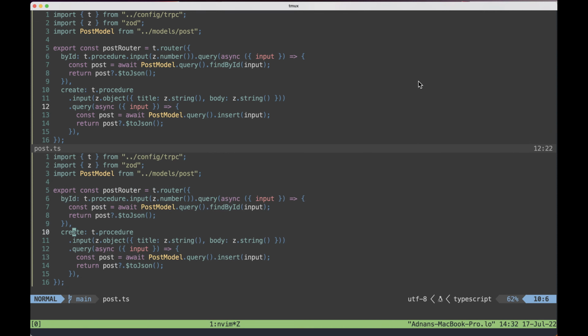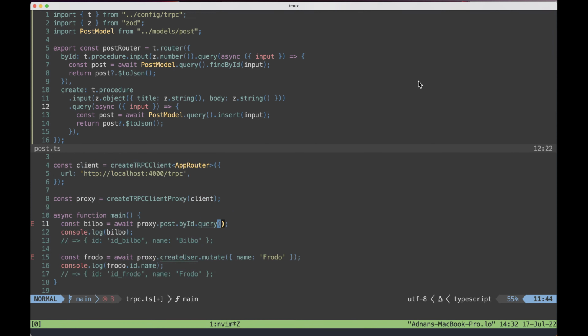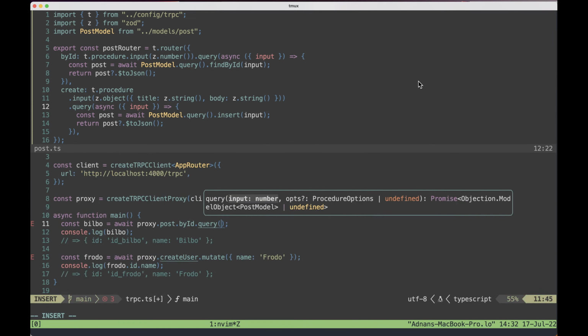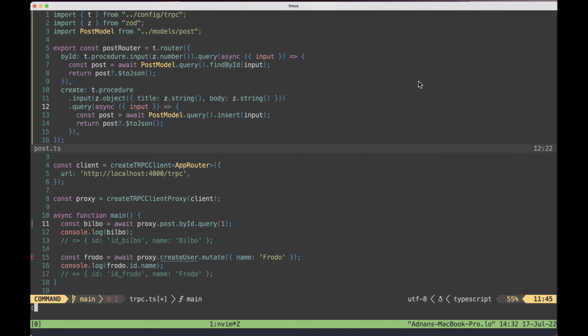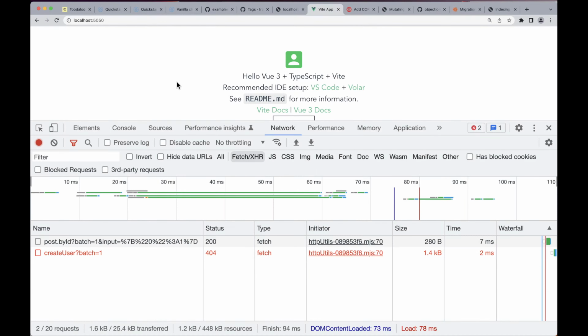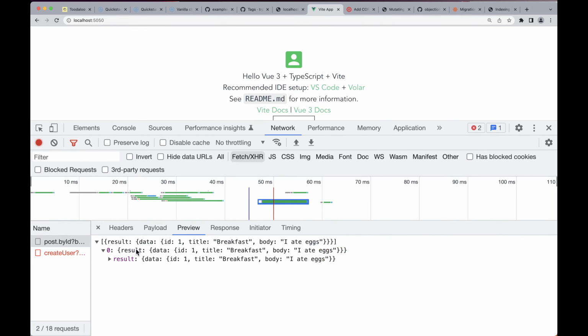And this takes me right to my code here. And then here, that just be 1, for example. And this works as expected.